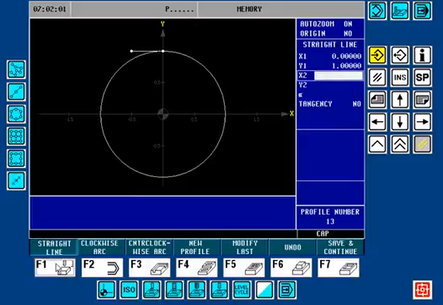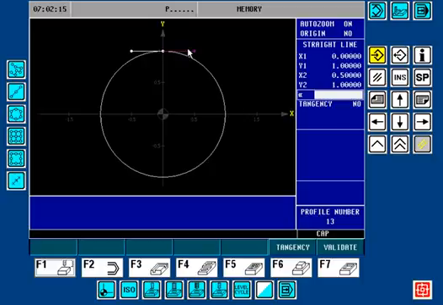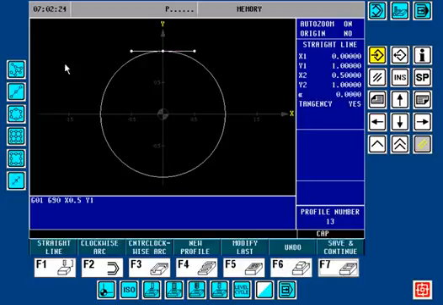So we're going to do another straight line. In this case, x2 is now going to end at positive x .5 and y of 1 inch. And here we have our preview of it in purple. And also, this is going to be tangent to the circle. And we're going to validate that. This project is now complete. We enter onto the circle with a straight line. We go around clockwise, and then we come off the circle with a straight line.